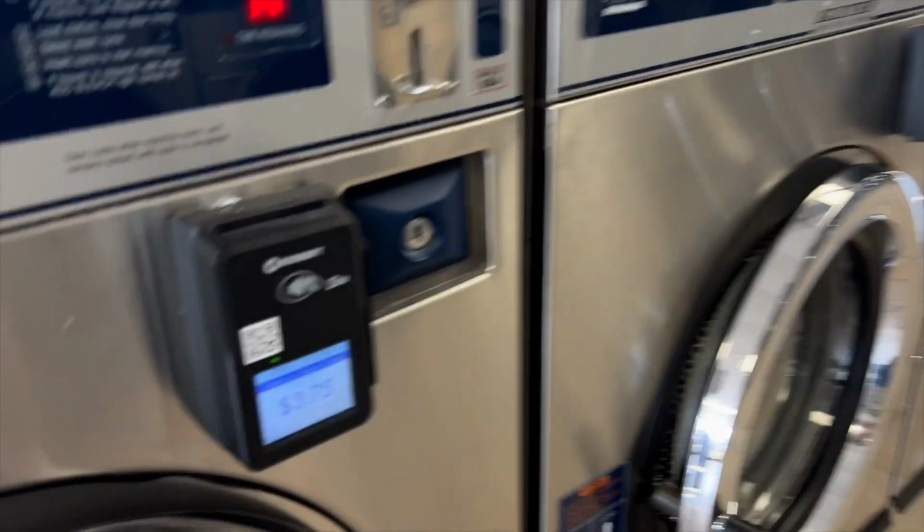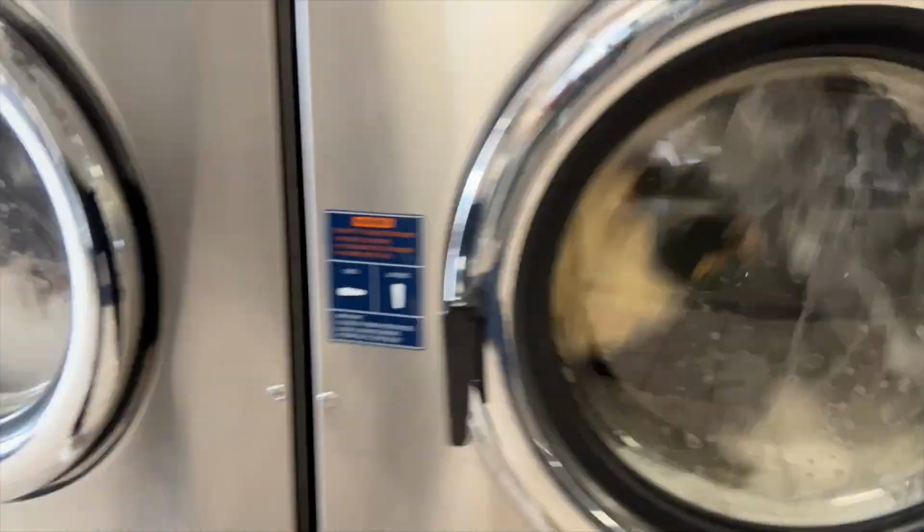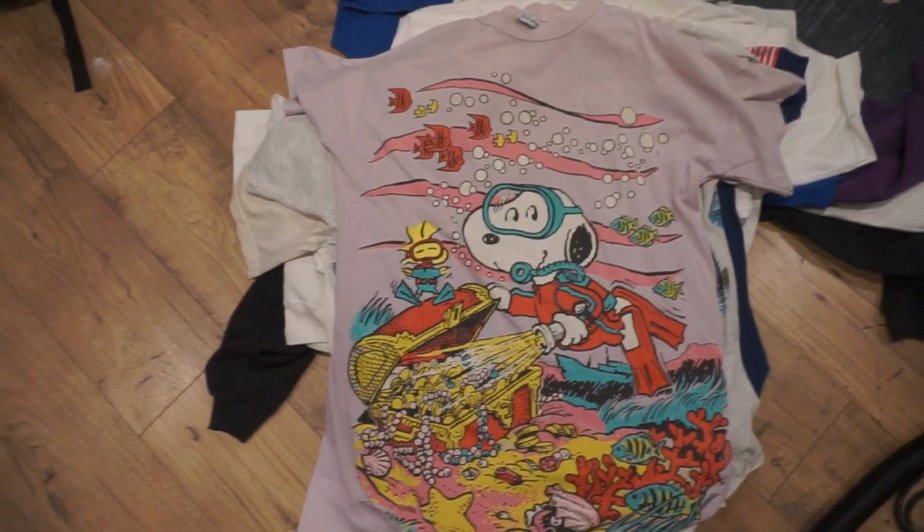I stopped at the laundromat on the way home to throw in all the clothes and even Ronald. He was clanking around in there, but was just too nasty to not at least try cleaning. I think it cost about $12 to wash and dry everything before I start putting it up for sale. All right, we're back here in my office. This place is really a mess right now, but I had to get this video out on time. It's been a few weeks, but we're gonna go over what I sold, and let's take a look at all the clothes that I picked up now that they're all clean. First, we got this vintage Snoopy.